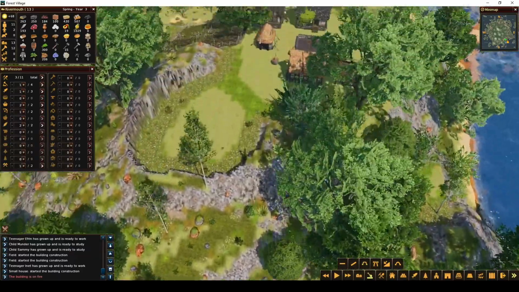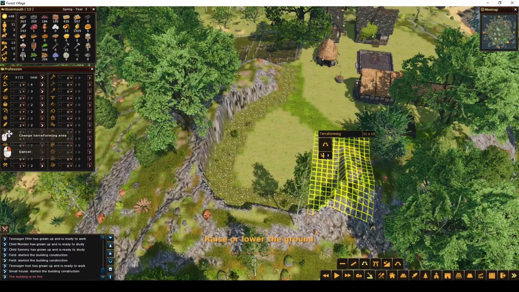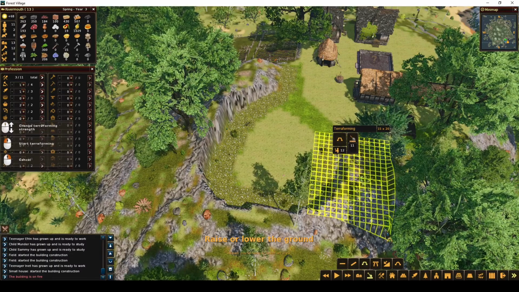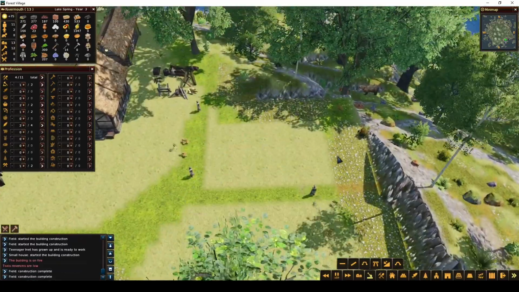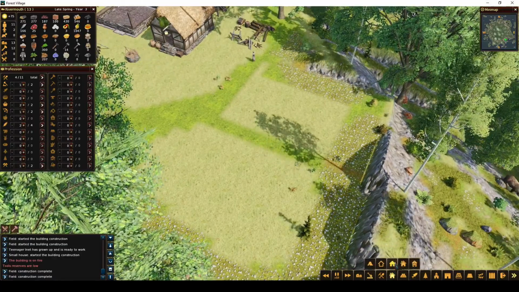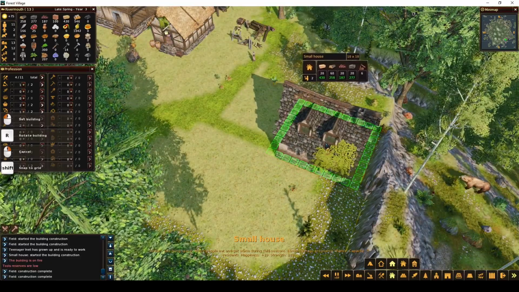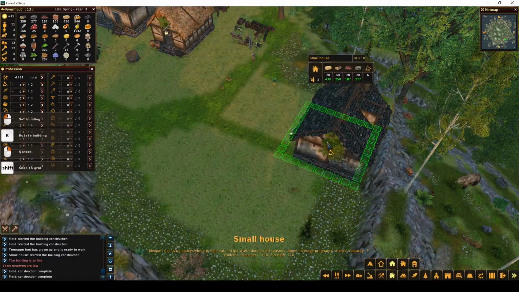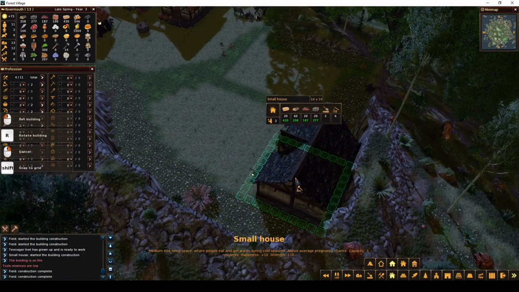And so I am going to use it really quick right here just to show you. I'm going to do just this chunk right here first. We're going to make it even with the left side and the front, and we will see how that turns out. And I'm going to unpause it. So that's the new one that I just made. It's even with this. I can put a house here anywhere. I can do it against the wall here. So if I make sure that the door is in the front, I can put it all the way against the edge here instead of having a weird spot behind it like this.